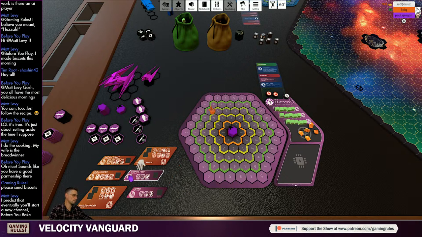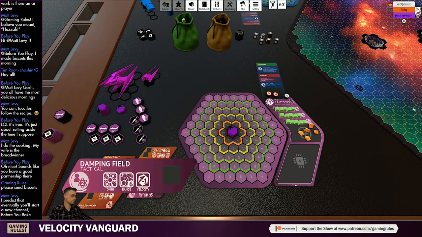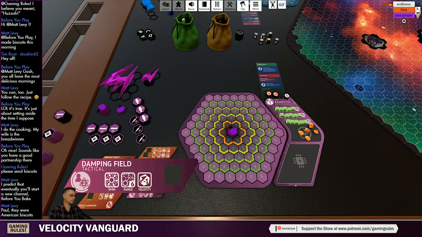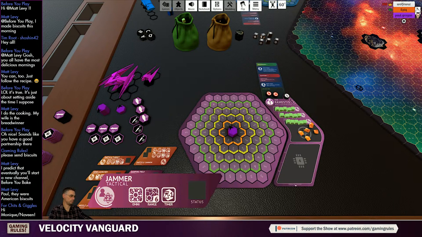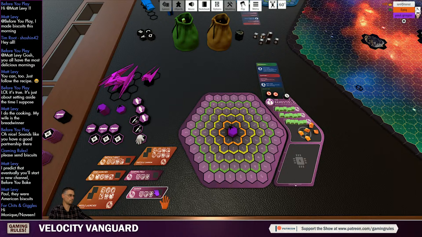Then we have some other support modules. We have a damping field, which will actually slow a ship down within a certain range. So it'll force their vector token to move closer to the center of their velocity board. Yep. And then we have a jammer, which is useful for messing with anything that's guided. So effectively, you activate the jammer, it takes a token off of the stack of the remaining missiles on the board. Okay.